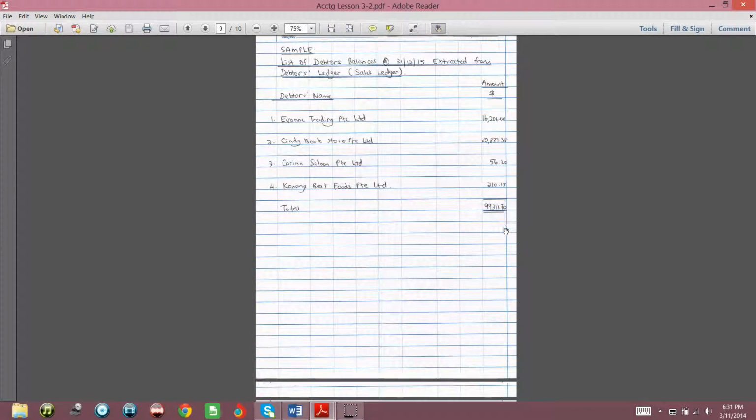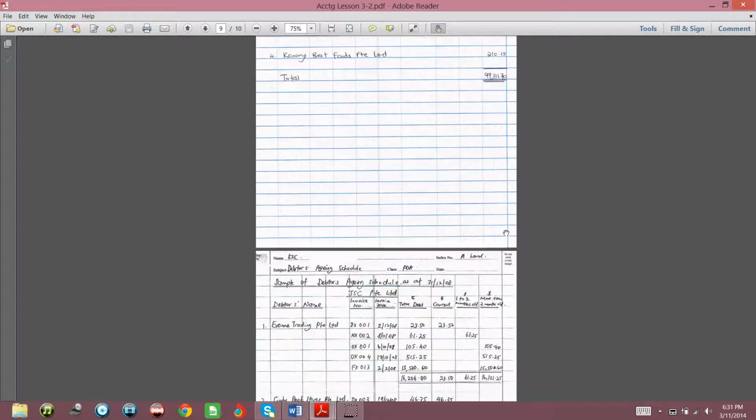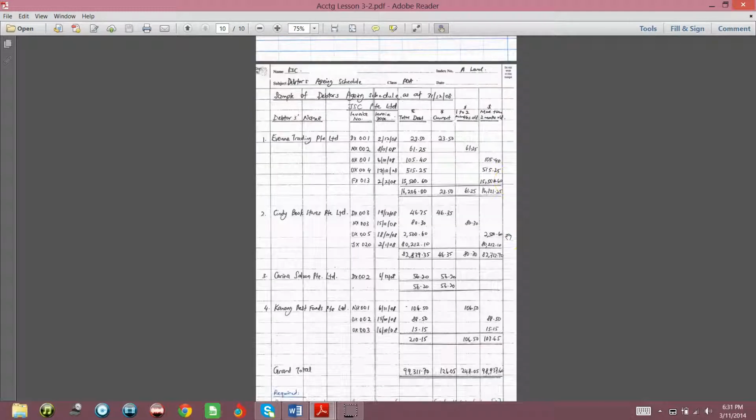Okay, in A level, you're expected to know what a debtors aging schedule is. So as the boss of the company, I may want that person taking care of the debtors ledger to do up this debtors aging schedule. So this is the total owing by the debtors. I want the person to show, out of this 16,206, how much is owing within 1 month, how much is owing within 1 to 2 months, and how much is owing for more than 2 months.